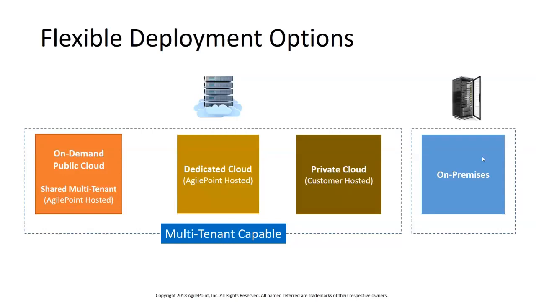Now, working with many different types of customers with varying risk and compliance profiles, there's a deployment model for AgilePoint that fits your needs. Regardless of what you choose initially, there is a single code base across each of these deployment types. And what that's meant for our customers is that they can easily switch between deployments, maybe starting off on premises. All of a sudden, you have an organizational directive to move to the cloud. All of your applications will move seamlessly without any refactoring or any rebuilding.